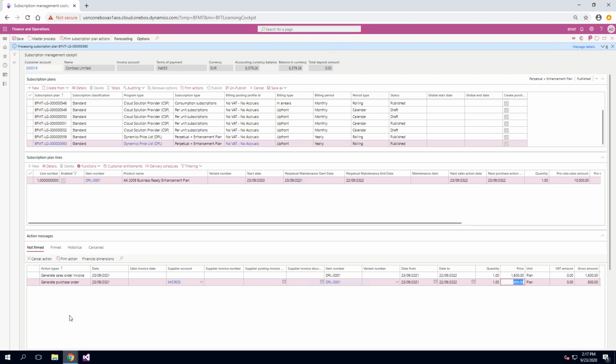So for example, if in 6 months within the enhancement plan the customer added 1000 euro worth of licensing, then the resulting enhancement plan top up will be of 8%, which is 16% divided by 2, and the reason we divide by 2 is because only 6 months are left in the enhancement plan. So that's topped up over and above the existing enhancement, which has already been invoiced in a previous cycle.